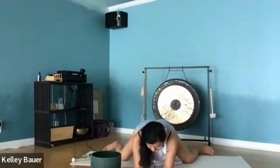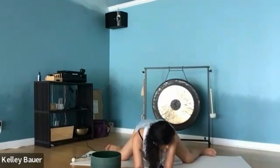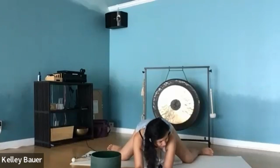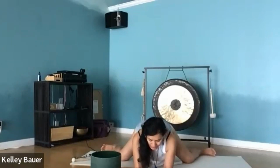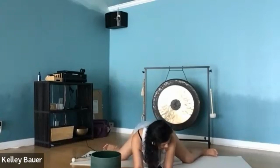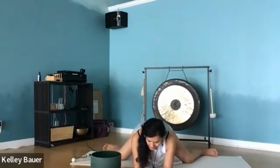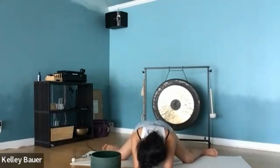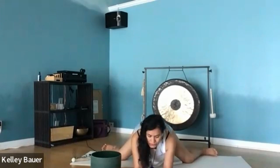Good. And keeping the hips on top of the knees. Don't try to slide back or to reach the floor or anything like that. Just keep them hovering just right over your knees. Even though they're open, they're still in the same plane, I should say, not exactly over the knees, but in the same plane. Good. And take some time here to allow this posture to take effect.